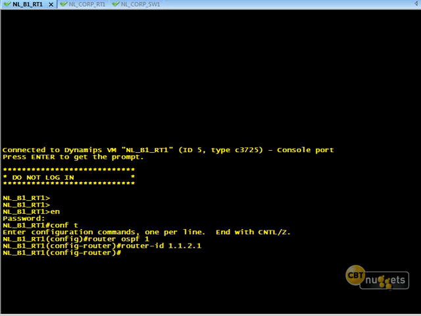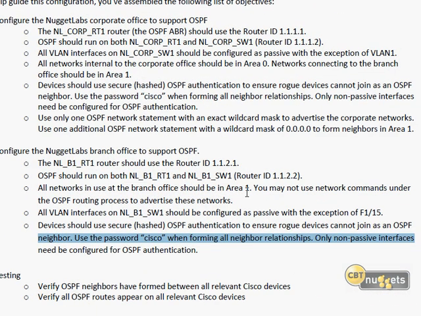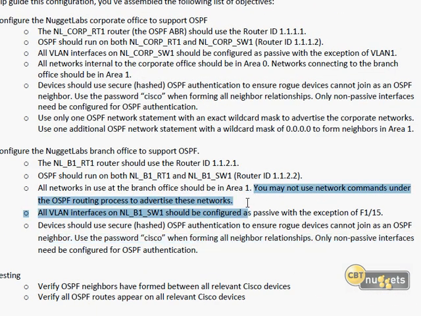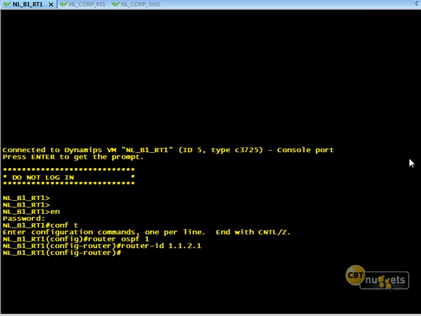And then it says, and again, I want to emphasize this, everything should be in area 1. You may not use network commands. Now, if you haven't seen this before, you might say, well, how else can you do it? Well, OSPF actually introduces a way of the future, meaning in the future, this will be the only way that you're able to turn on OSPF. And what I'm speaking of is when we move over to IP version 6. The network command, I will tell you, is one of the most confusing commands, you know, when you type in network, because it does two things with one command. That's, you know, what I just explained with the passive interface and all that.